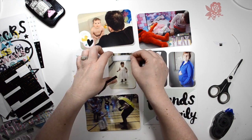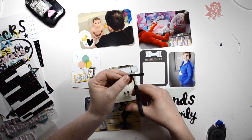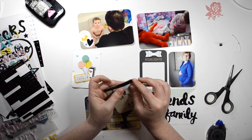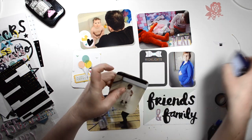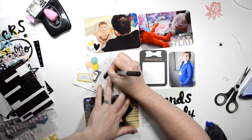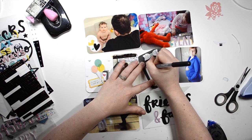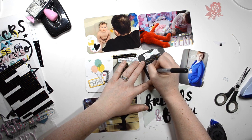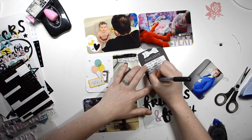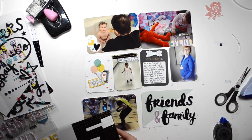I always print my photos first, then I sit down and pick cards in front of the TV for a couple weeks at a time. When I'm ready to actually scrapbook, I'll go through my alphas and then my ephemera based on the card colors and that sort of thing, and that really works for me. So if you're struggling to find time to do Project Life, I highly recommend breaking it up into more manageable pieces. Like I said, print your photos, pick your cards, then actually sit down and embellish.